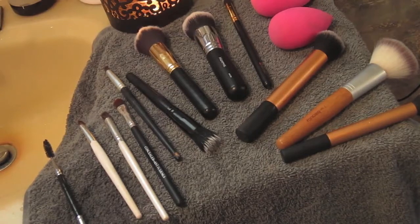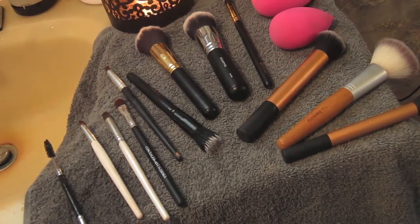Again, if you don't want to buy the Beauty Blender cleanser, you can use baby shampoo. I saw somewhere that you could mix the baby shampoo with olive oil to clean your brushes, but that almost ruined some of my brushes because I put too much oil in the mixture and the oil would not wash off the brushes. So just me, I wouldn't suggest that. I would just use the straight baby shampoo.